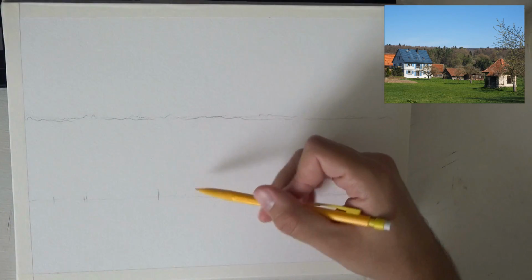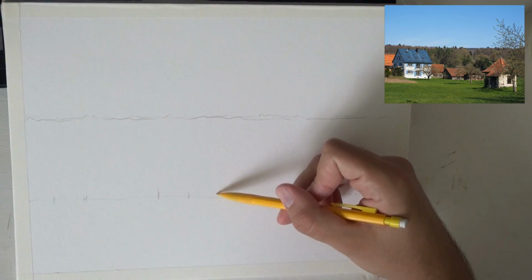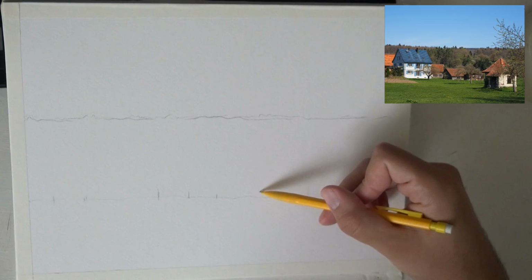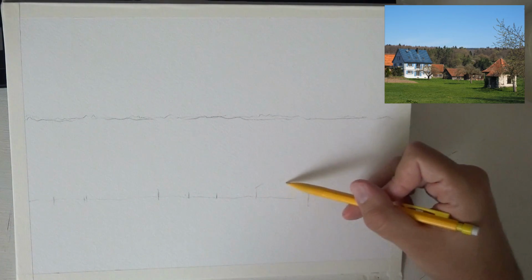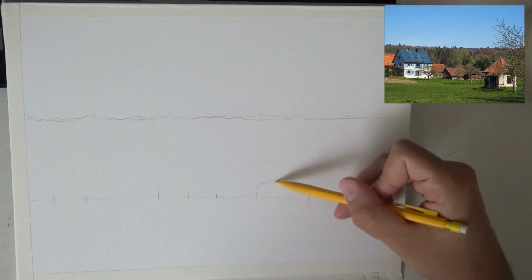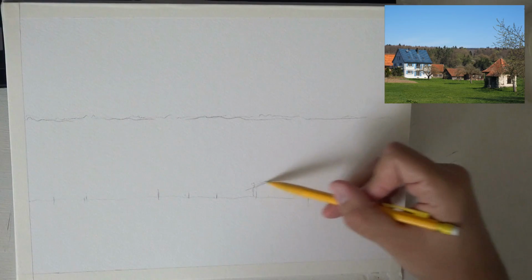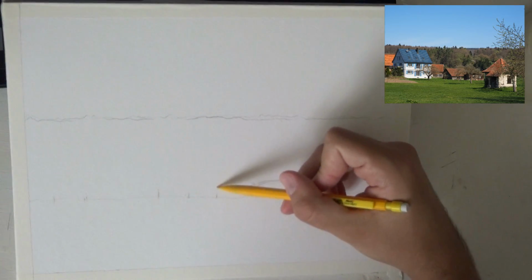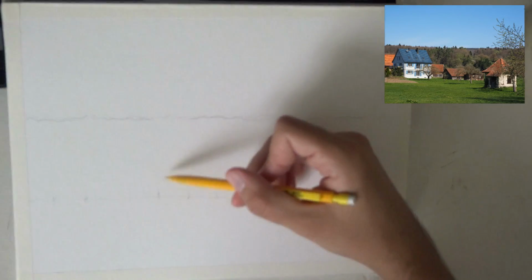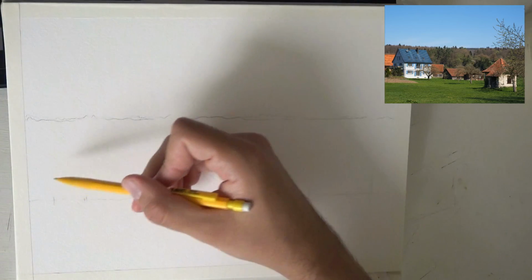It's interesting because I'm happy to have it in the drawing and painting, because it's more in the foreground, and so it just provides some contrast, and it will allow me to put more work into the foreground, because I've been receiving a lot of feedback about my foregrounds that need more work, and I'm really aware of it. So hopefully this will help. Anyway, just putting in all those shapes, representing where the houses are gonna be.